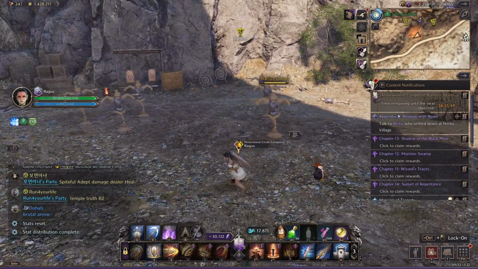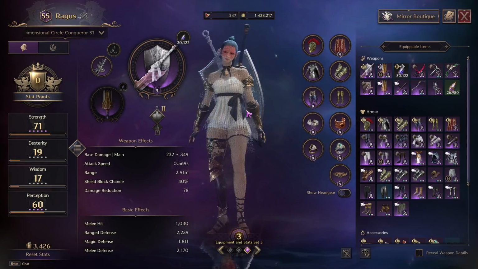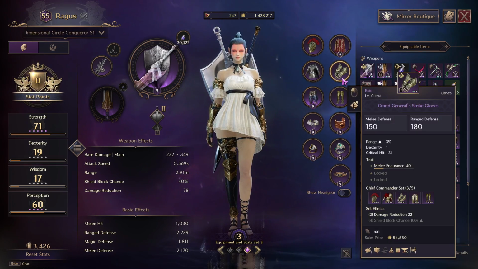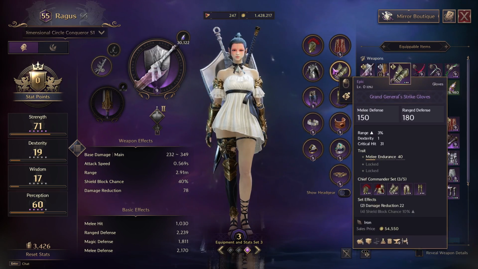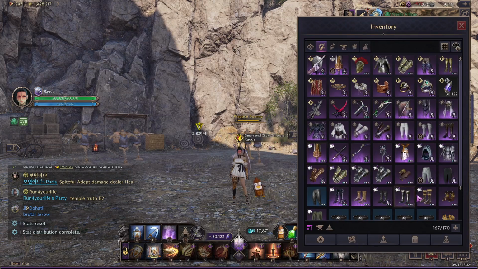Now, the cool thing is you can run that, or I'm gonna make this a longer video than it needs to be. You can run 2-piece General or 2-piece General and 2-piece Grand General, so that way you can get a different build. What I mean by that is, let's say I have these 2 pieces, or we can compare it with the other set, which is right here.